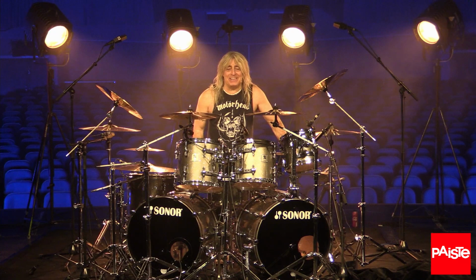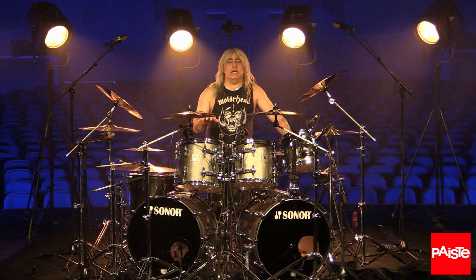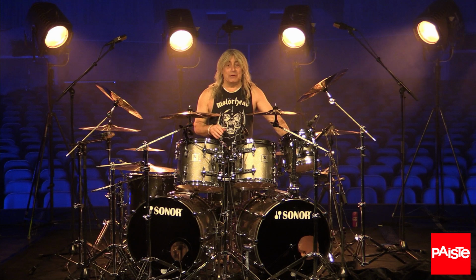Hey, I just played Sacrifice for you, and I'd like to go over what kind of cymbals I'm actually playing on. This is now a kit that I have in Sweden, in Scorpions, and when we tour, I do have a lot more cymbals actually on there. It looks cooler too, and I got more to hit on.